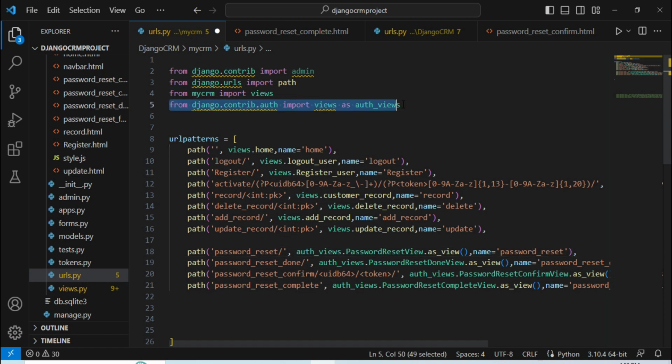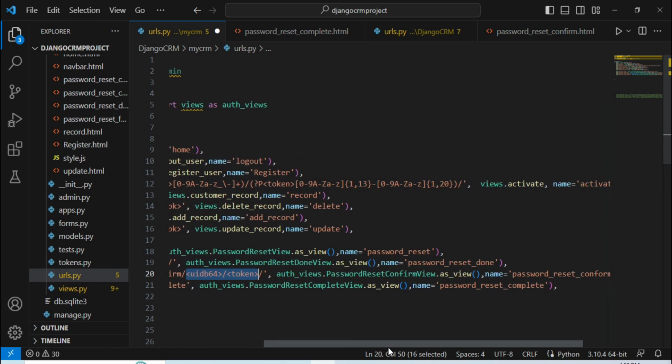We have simply imported this library, and this library consists of all these view classes which are predefined by Django only. So we need to use these libraries as they are, and here we have defined the URL pattern. As I told you, here you can define any pattern whatever you want, but for the confirm password you have to include these two things compulsorily. Here you can give anything, but these are the compulsory things you have to mention in the URL.